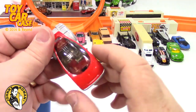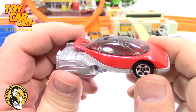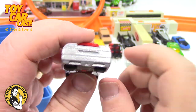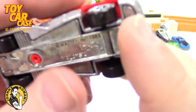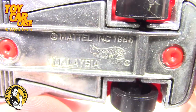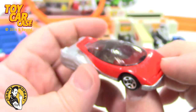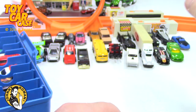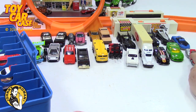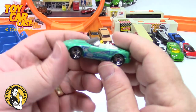Oh, it's the one I always forget. Is it the Alien? This one's in good shape. Red and silver. Got fender skirts on the back, which is pretty cool. Hot Wheels. Malaysia, Mattel, 1988. Oh, I bet you this is a good roller on the track. Oh, the last one, remember? It just went boop and not around the loop-de-loo. So hopefully that one will have enough oomph to get around the loop-de-loo.